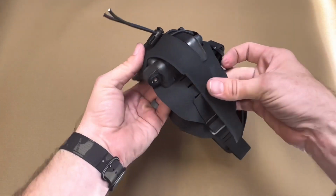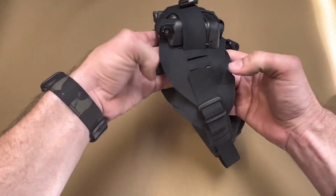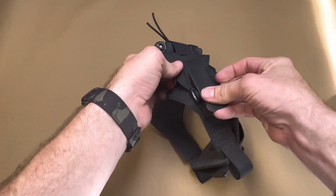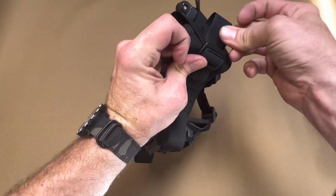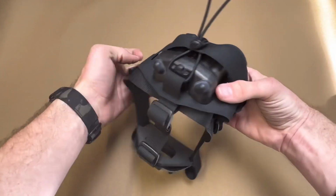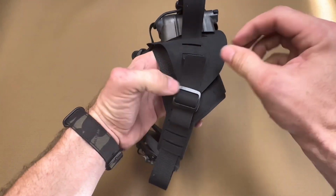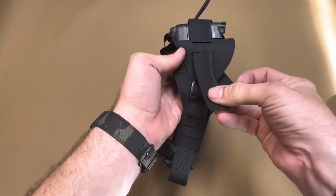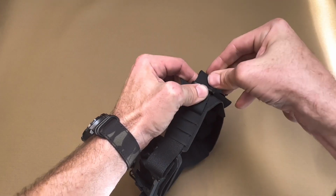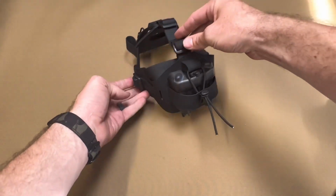put it on, and now you take the sides and you're going to go in that first slot closest to the Velcro. And then what you can do is you can come out and then again through the TriGlide. Same thing on the other side. And that's how you attach the 31 pack strap.